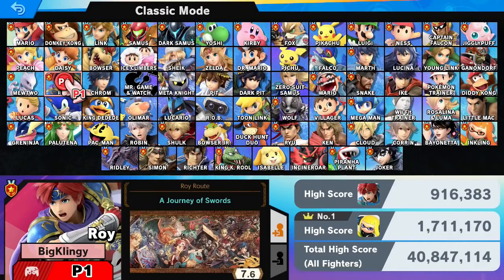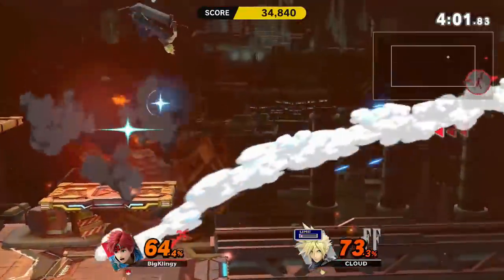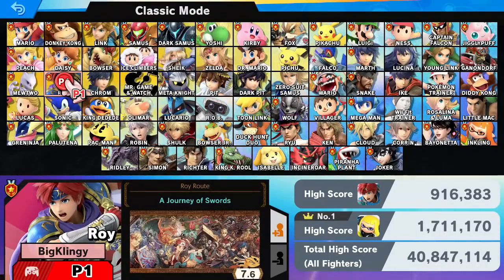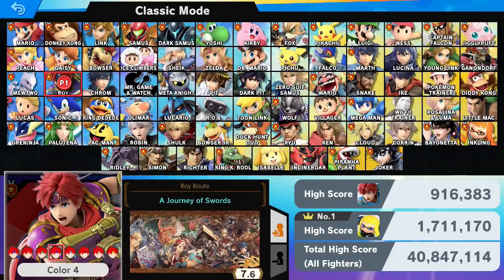So, as you can see, I've already done this, but as you can probably tell by the high score and by the intensity, I did incredibly badly, and I just realized that this isn't technically blind anymore, so I'm allowed to get do-overs. I'm gonna try this again and see if I can do better this time, because I sucked horribly on my first Roy run of Classic.